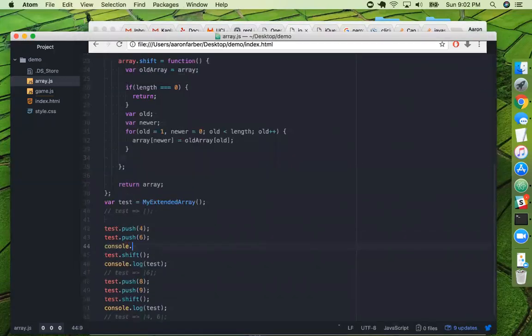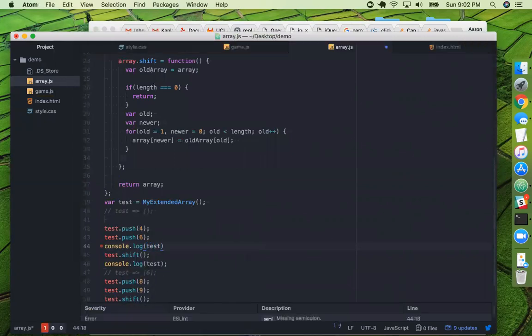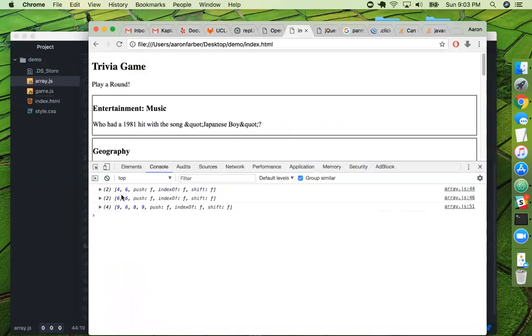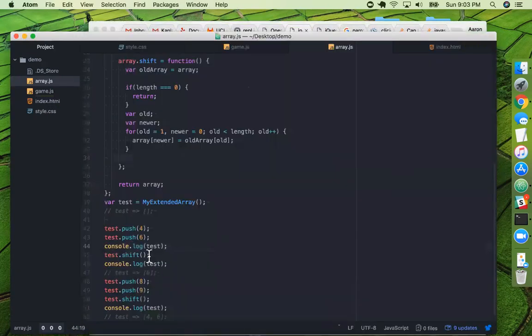So console log test, let me see real quick. So we have 4, 6, and then we do .shift, and it replaces both of it with it. So we go through the loop here. Old, newer.